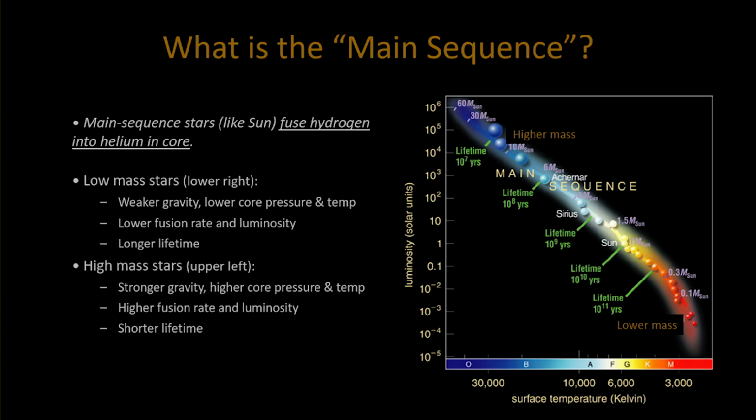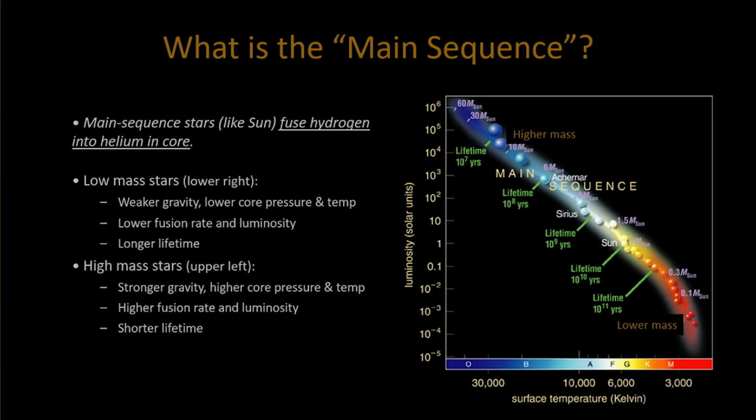Okay. So for a star to be on the main sequence, first of all, it must be fusing hydrogen to helium in its core. And then we plot it on here, and you can see this range. Look down to the lower right. You notice they're colored reddish because their surface is cooler. Why is it cooler? These are lower mass stars. The opposite extreme, to the upper left, the stars are colored blue. Why blue? Because they're high mass, and their luminosity is tremendously higher.